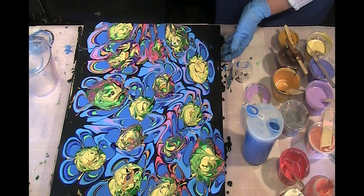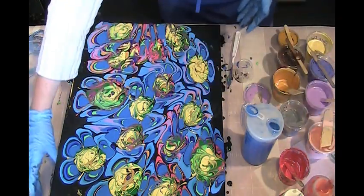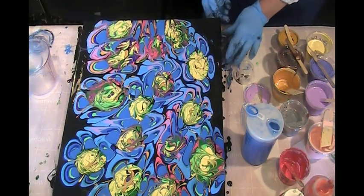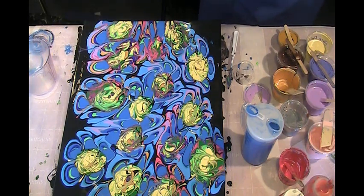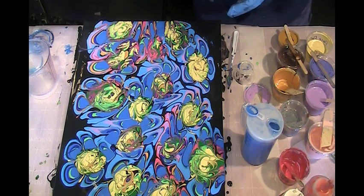Might tilt it. Now it's running off here. So maybe I'll take this out and maybe tip it up this way a little bit. Kind of go down that way, kind of. Yeah, this is really pretty what's dripping off on my floor. I need to like clean it up and use it for something. Okay, I think that this one is done.